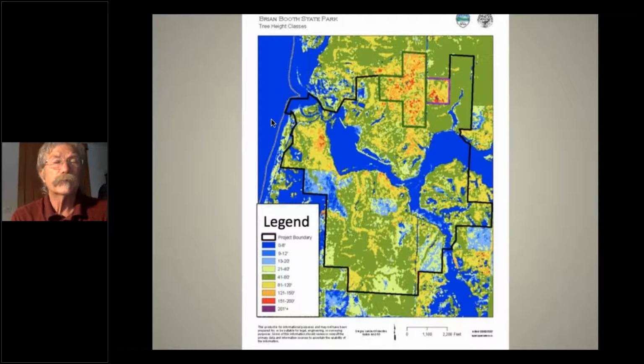And when you do use this LiDAR data set, you actually can query this age or size. Red is 150 to 200 foot tall trees, and the closer it gets towards magenta or maroon is 200 plus. And knowing the parcel on the ground, ground truthing it, you've got trees in the 250 zone there. And the only reason they're there is it's kind of remote, not easily accessible, so it wasn't taken the first time through.